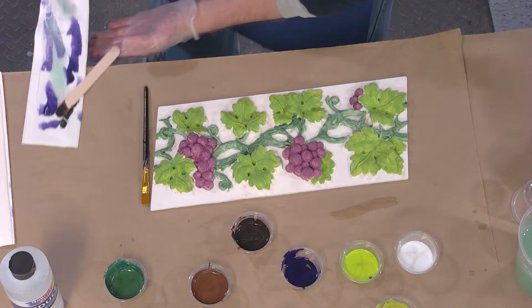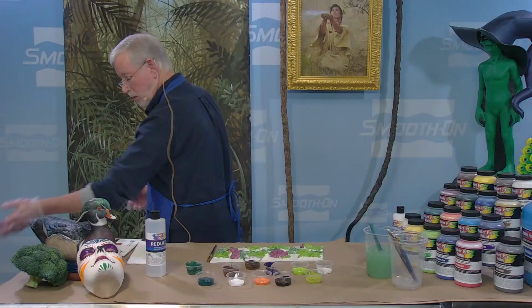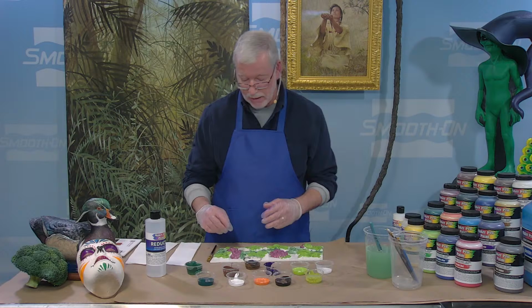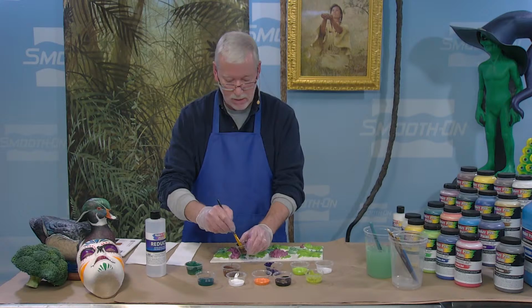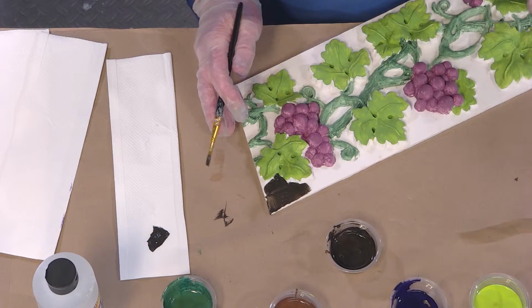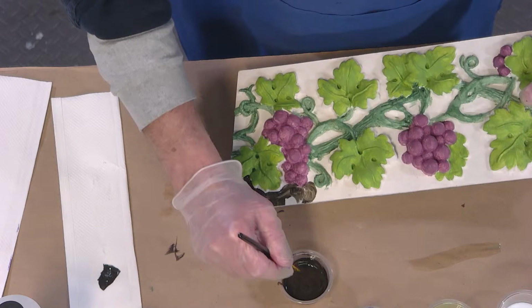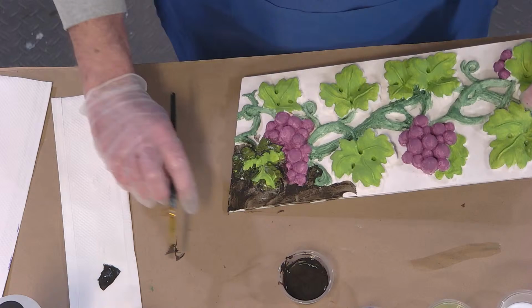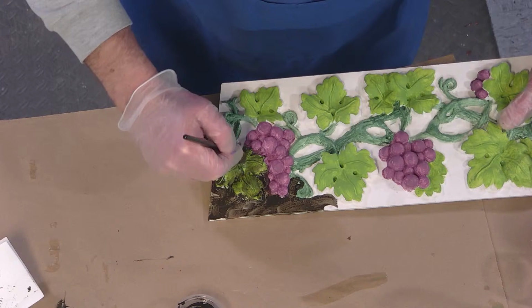But when I do this, let me just get this ready. I want to have some paper towel, and I'm just going to wipe it off. And you can see it'll retain some little accents around the piece, but I wouldn't do this technique over the whole piece because it'll start to dry. I'll do a little section at a time. So let's see. I'll start here. So if I do this right here, you can see, I just do this edge. But now I'll come in here and, even if I go over this just a little bit, what you want to do is take this paper towel and I'll go over the whole thing. And I'll take the paper towel and wipe that off.